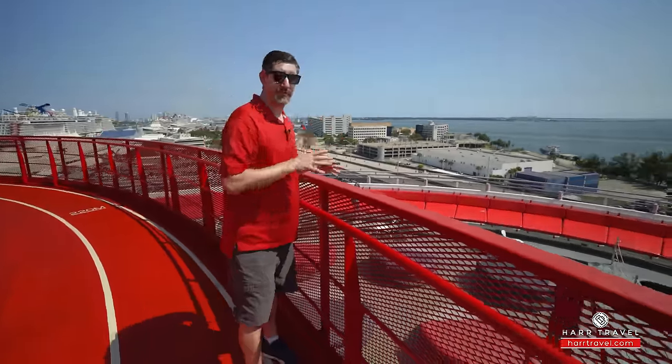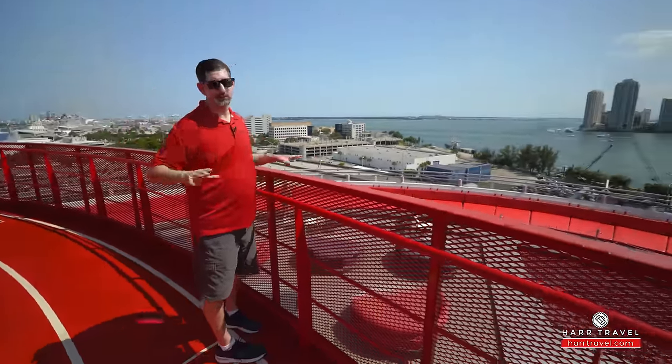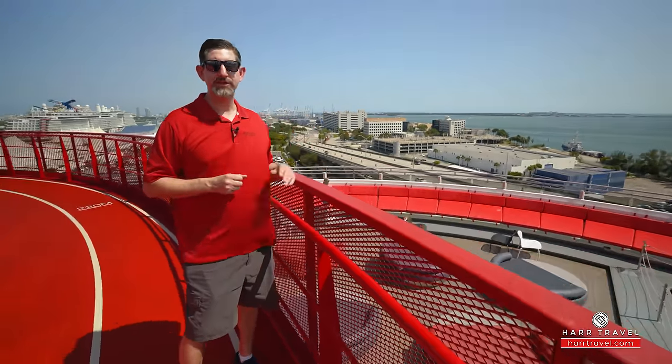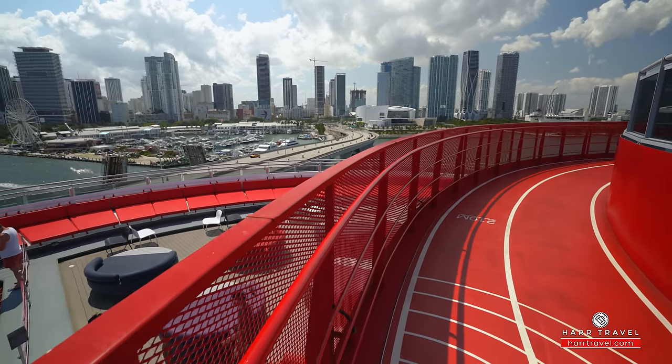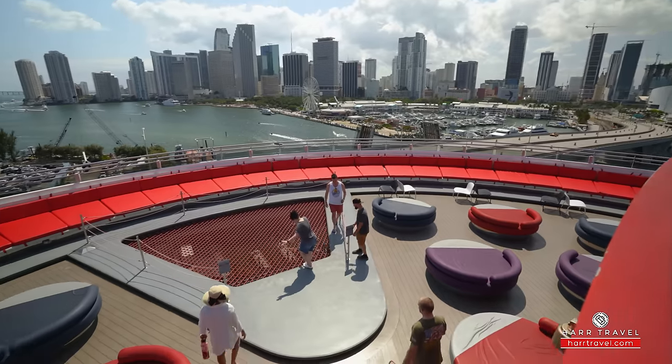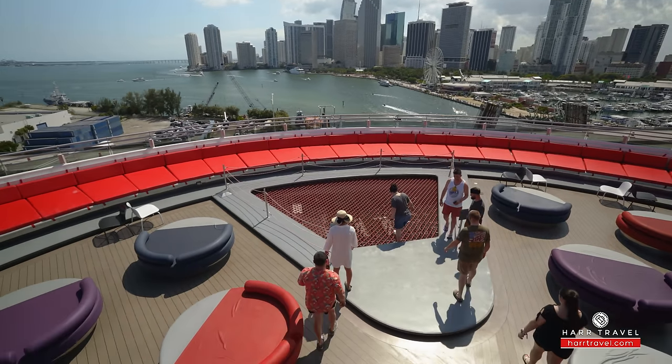Now, one other thing that I love about this is you get great aft views. So from the entire runway, you get incredible views. You can imagine jogging as you're at sea, maybe early in the morning as you're pulling into a port, you can use it for that. But also you can get a great view looking down at the athletic club. Of course, that incredible catamaran style net and the ocean beyond.